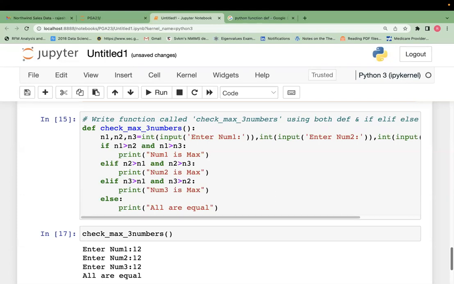Once you're done, please confirm. Sir, after running, it's still showing star marks, still running. Did you give proper indentation? Yes, sir.